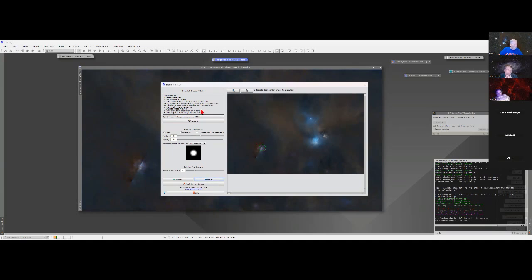How do I get rid of that? If you want to get rid of the circle, right click on it. Gotcha. A little bit tighter circle. Okay, now I'm just going to apply it. We know that works.